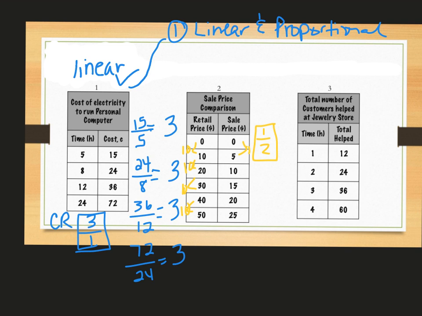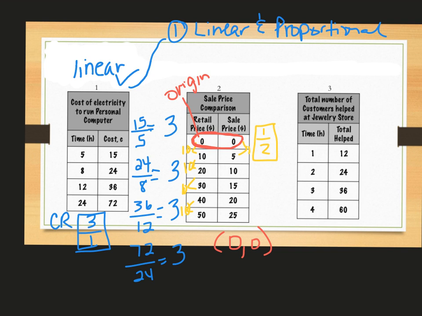And let me show you something, just in case maybe you don't see it. You see this right here? See the 0, 0? Well, that's an ordered pair. That's what we would use to plot points. That's point 0, 0, so this right here is the origin. Since it's the origin, I know that this graph is going to go through the origin, which means it's a proportional relationship. But let's pretend like we didn't know.